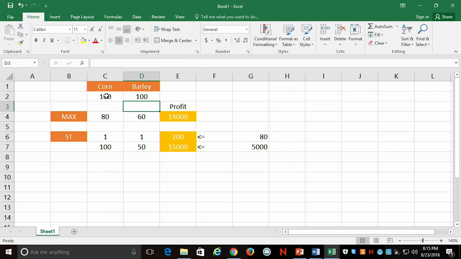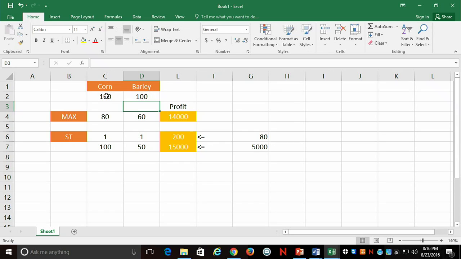Does this make sense? As a human, I could do trial and error and look at this and eventually arrive at 20 and 60, but I don't have that kind of time. Sometimes we have models with 5 or 6 decision variables, each with hundreds of options, and that means we're talking about billions of combinations. I don't have time to do that, so I'm going to use something that does, and that is where we're going to invoke Excel Solver.